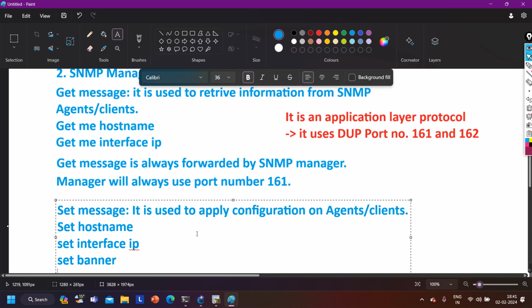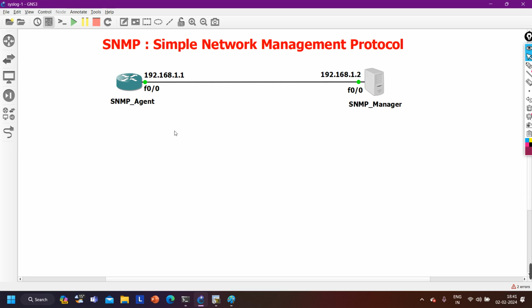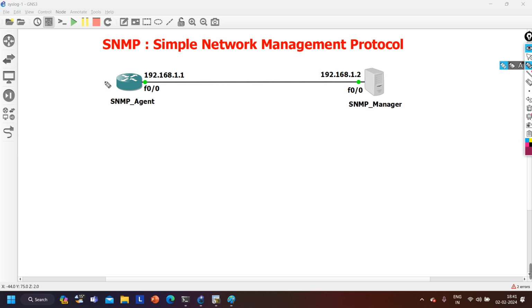Manager will always forward this message, set message. So in this scenario, let's say I want to configure a host name on this agent device, on the SNMP agent, from the SNMP manager, from the SNMP server. So from here I will send one set message. And the set message is what? Set host name, let's say R1.